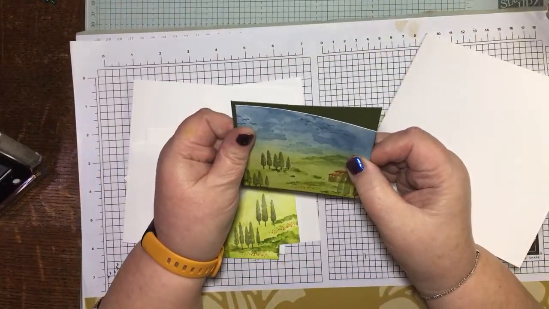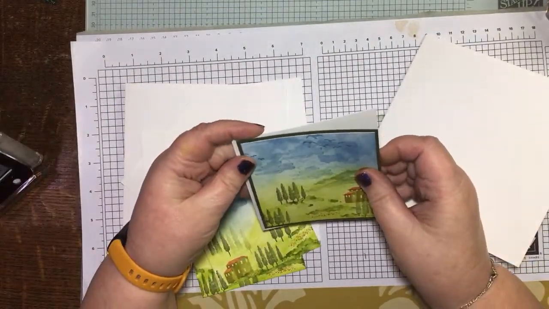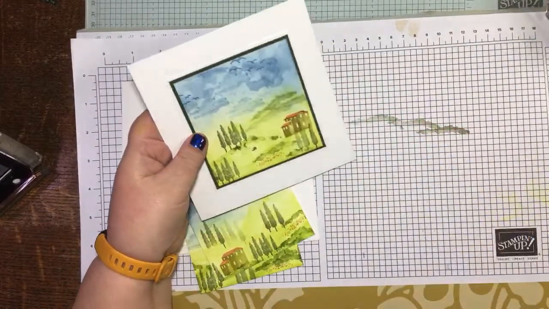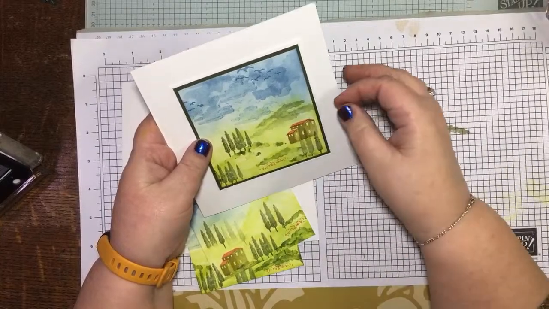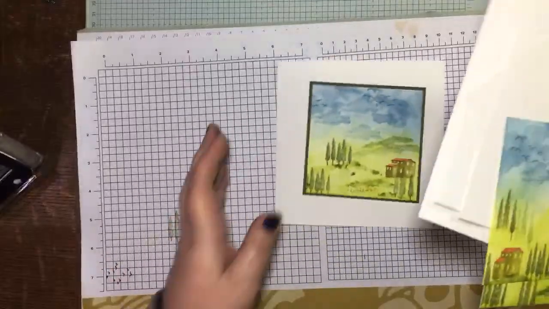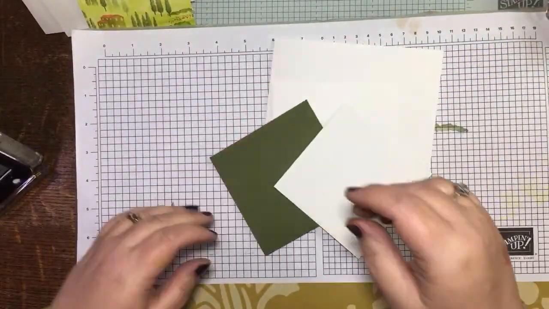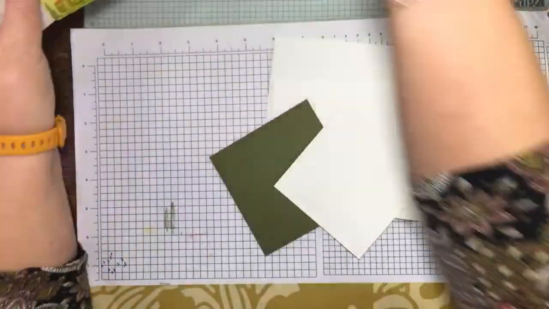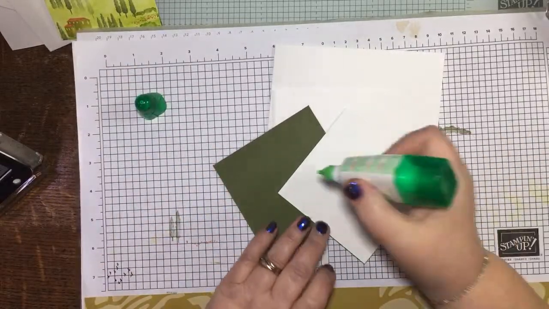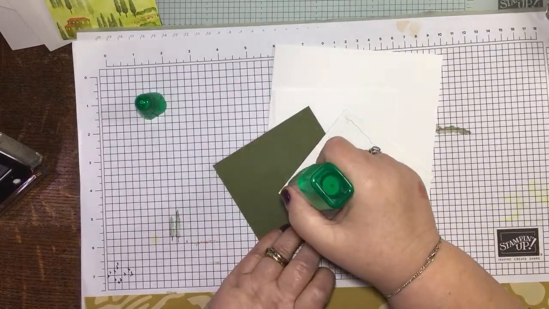So I'm thinking if I put that on green and then on white and then just on the card base. I don't think that needs very much anything else, does it? The question here is, does she have a glue that works? Oh my goodness. We do.